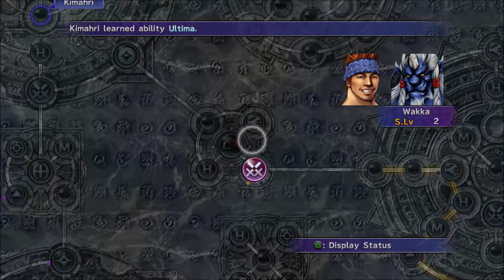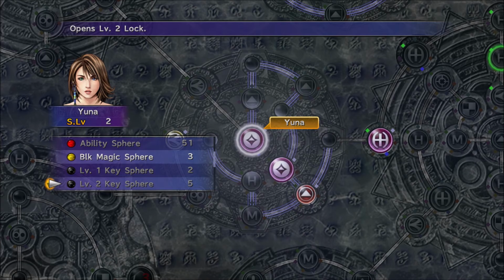After Yuna learns Ultima using a black magic sphere, she's going to use an attribute sphere to get plus 4 agility.